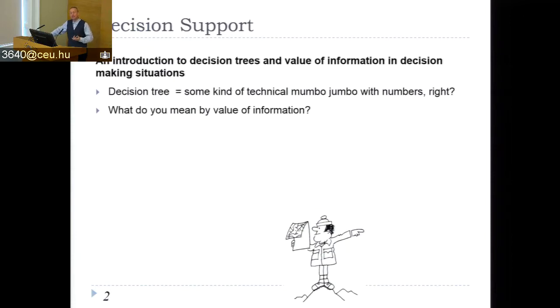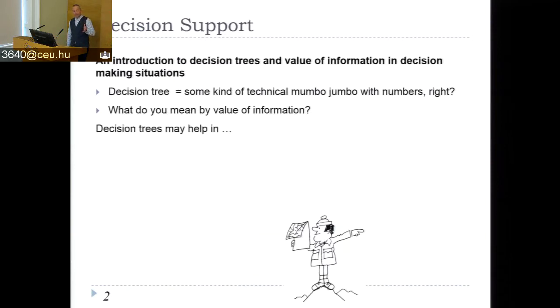Is it going to make your decision making better? And how much better is it going to make? And what is the value that you will gain if you are using that additional piece of information? It may well be that although the cost of the information package is several tens of thousands of dollars, the value of the information package for you is zero because it's not going to make your decision making better. Okay? So once again, value of information, not cost of the information.